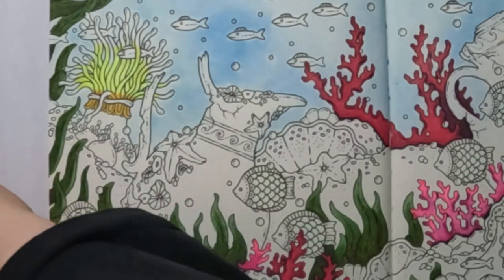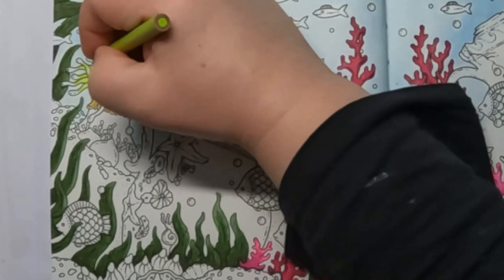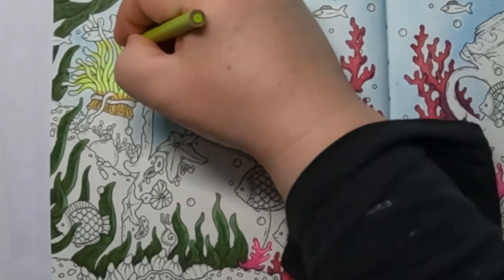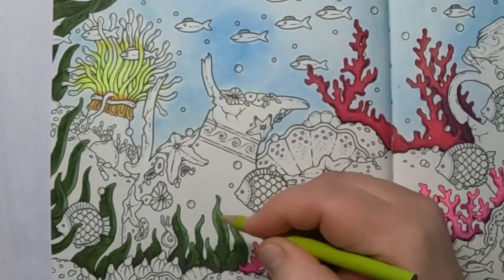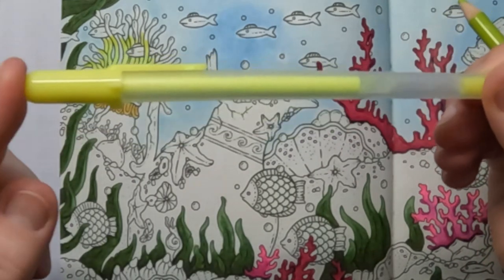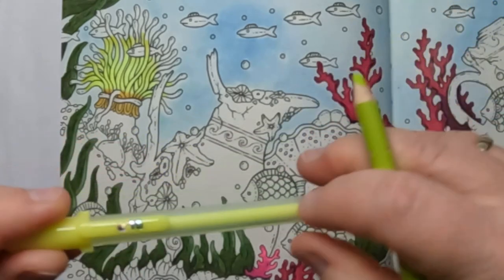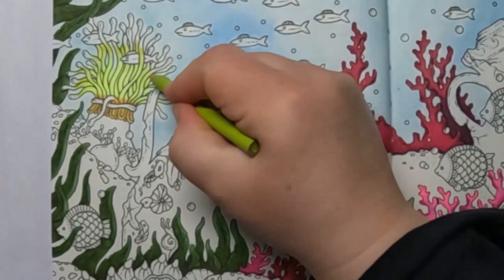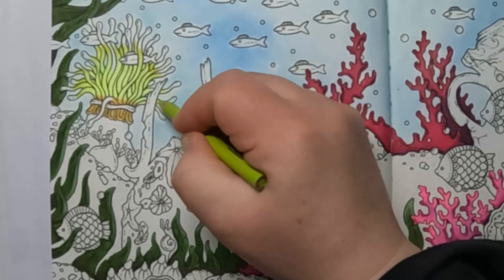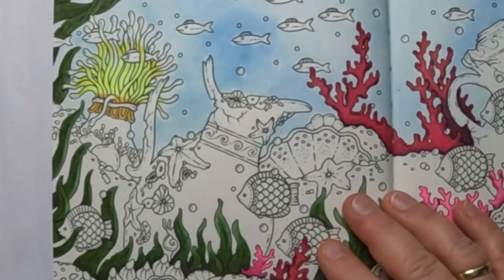I am also going to be using a gel pen later, to outline these tentacles, for a lack of a better word. It's one of these jelly rolls. I have it here from Sakura Jelly Roll Moonlight, and it has this neon color, neon yellow. I've only used it once for coloring some, I think it was ghosts, in another Hanna Karlzon book, Tales from the Witch's Cottage. So, I will use it later to color all of these black lines, so it will be completely glowing.